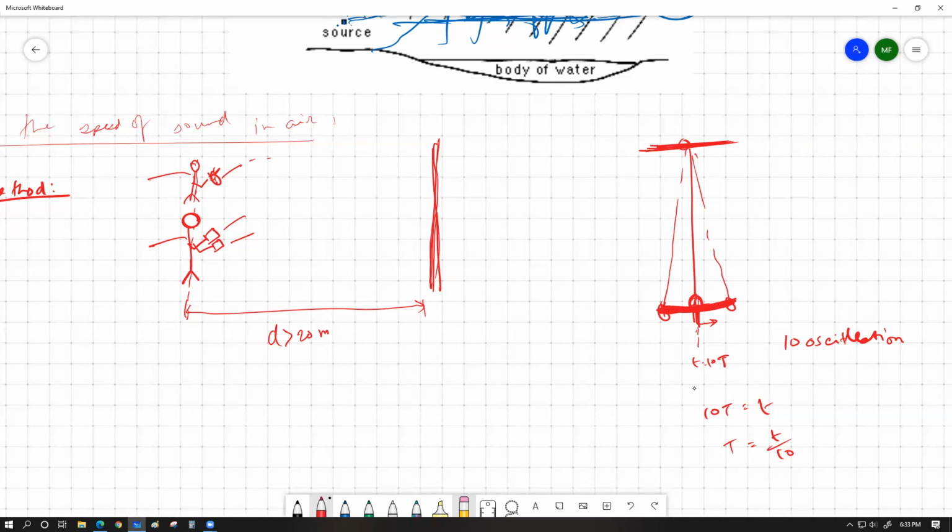I mean, why multiple readings have to be done and then we have to divide by 10 to get the average reading? And the reason is that we human beings have a thing that is called reaction time. So reaction time is a natural source of error that we human beings include in any measurement of time if we are not careful. It's related to the nervous system and the muscle system of our body.